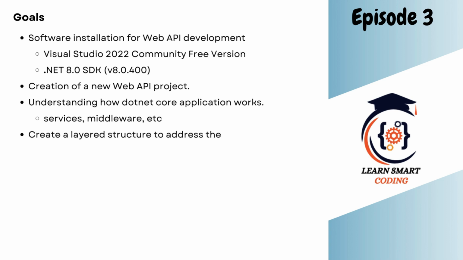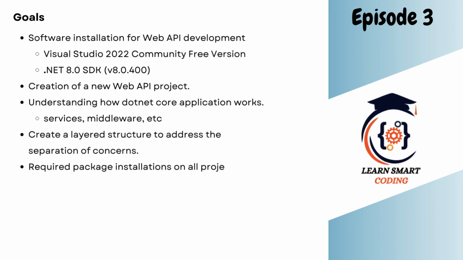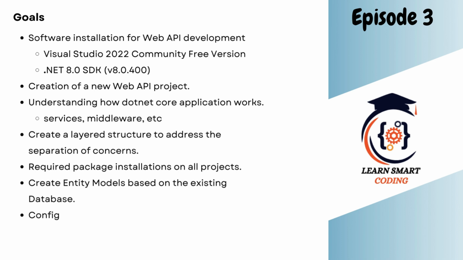Then we will be installing the packages required for this project, and then we will be creating the entity models based on the previous video where we built a database for our application. Based on that, we will be building the entity models, and then finally we'll be configuring the DbContext and see how EF Core is able to talk to the database. That's what will be covered in this video. So come, let's dive in now.